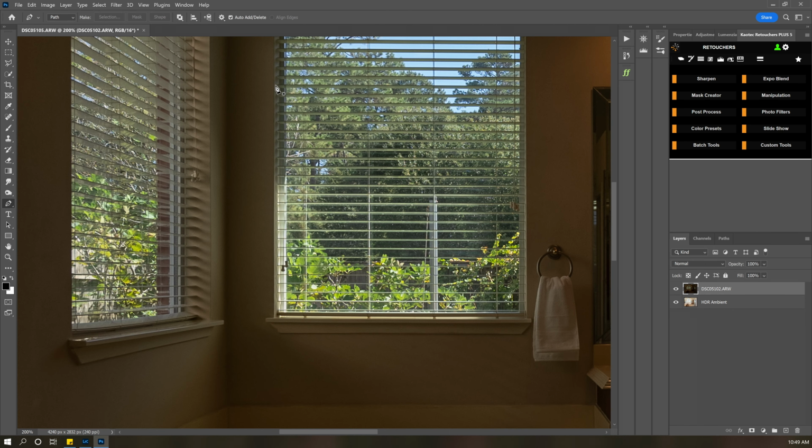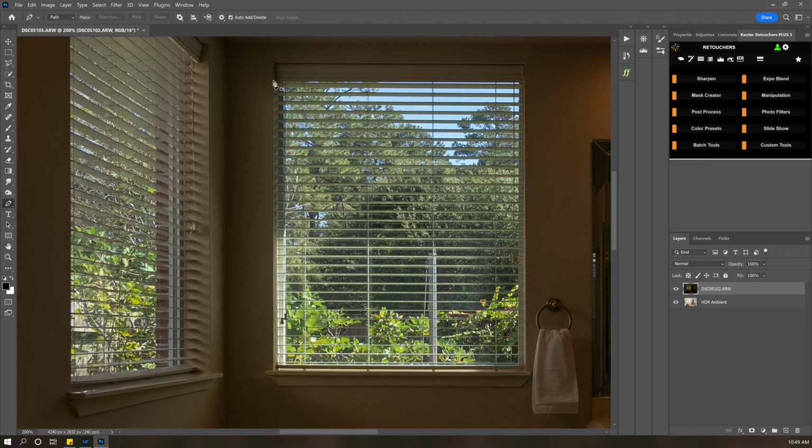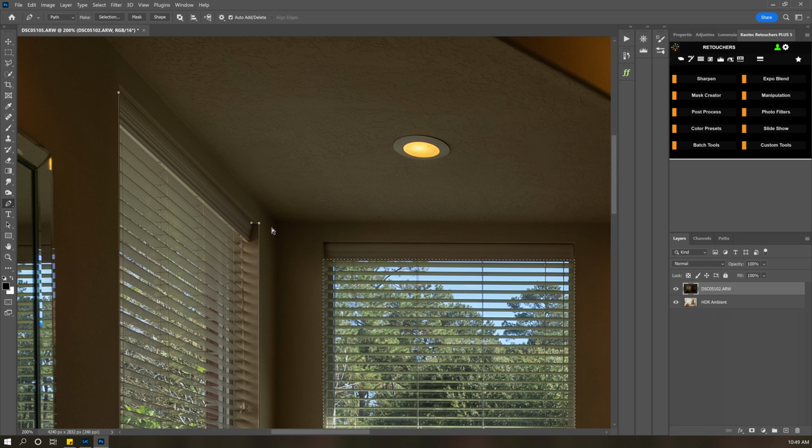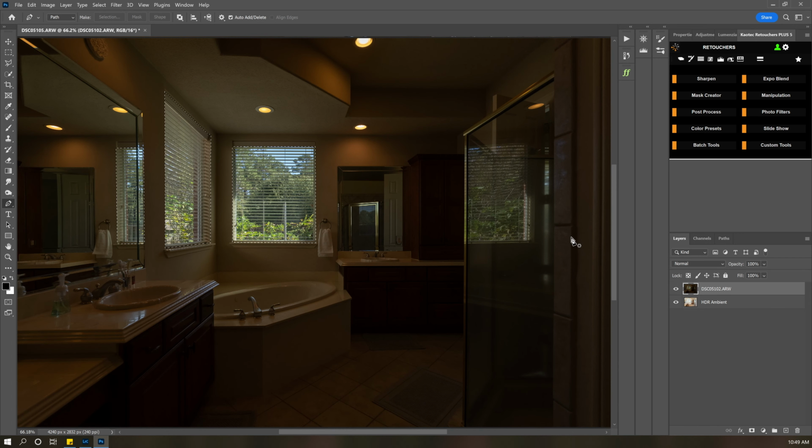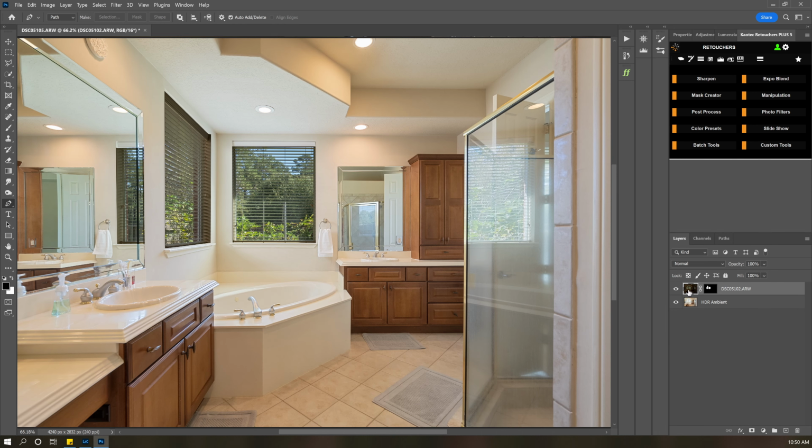And for this one, what we're going to do is just zoom in. We'll use P for pen, make a selection around the edge of the frame for that window. We'll make sure we do this for all windows. Okay, now we can just hit this with a mask. Okay, and that looks decent, but as you can see, it's not that great.